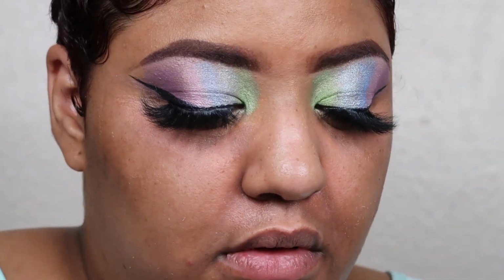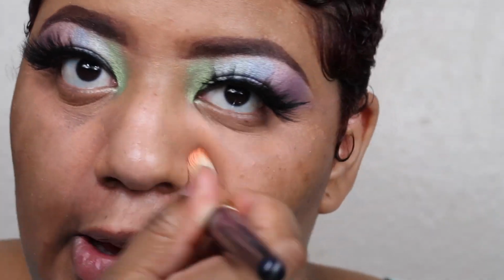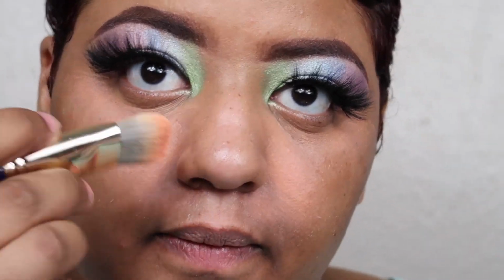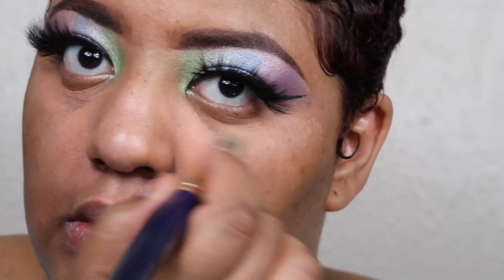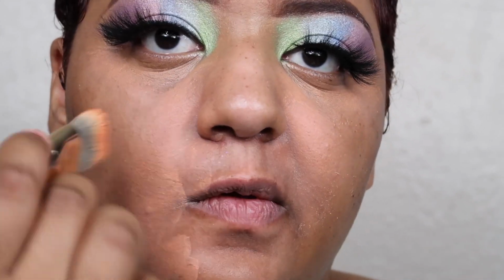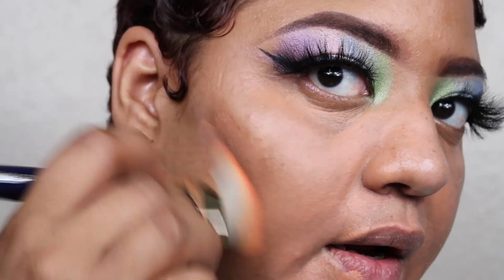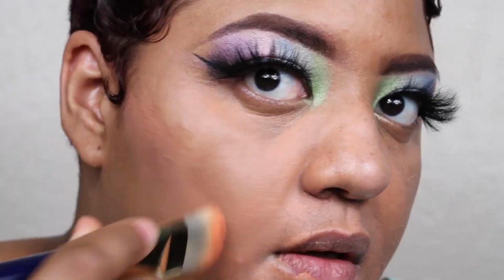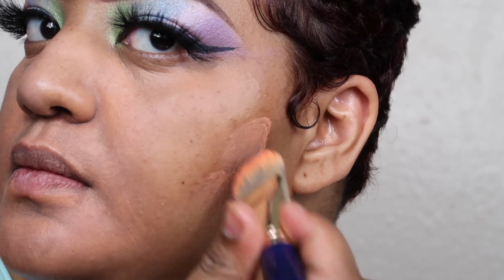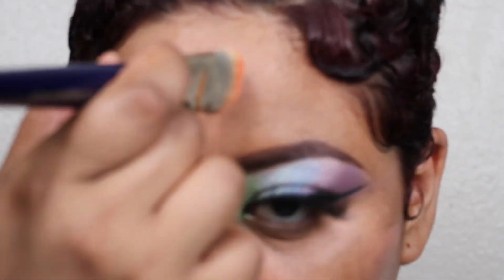Nothing too orange, because then it's going to transfer over to the foundation and make the foundation look crazy. So I'm just going in the T-zone around my mouth, because around my mouth is just a little bit darker than the rest of my face. And then my little acne scarring contour situation, I'm going to cover that up as well. And just a little stuff on the forehead.